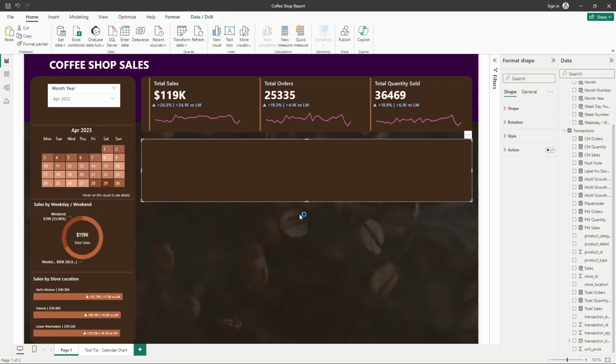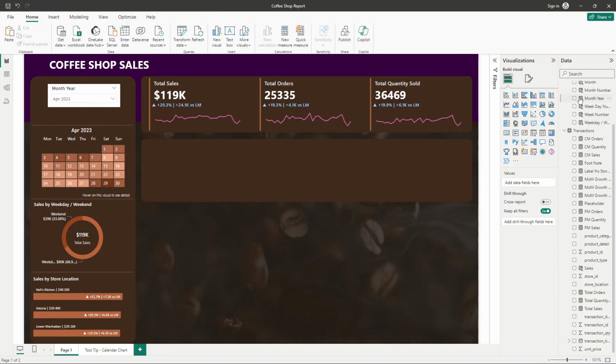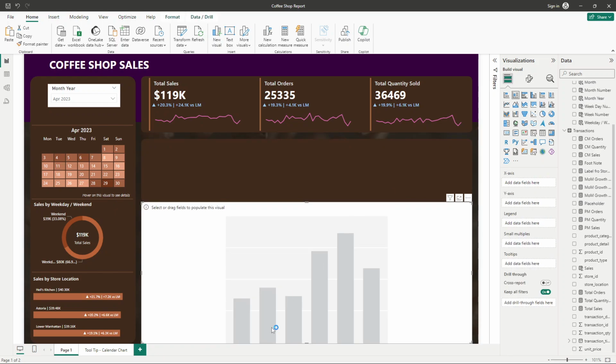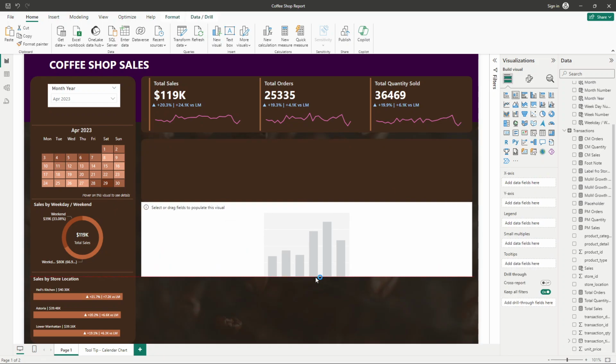Nice. Perfect. Now I will take a column chart. Okay, so we will show everything in this column chart. Here I will take a stacked column chart from here, and I will just reduce it likewise. And now from here we have to show with respect to daily sales, right? So from here I will take the transaction date. Okay, so let's find the transaction date.